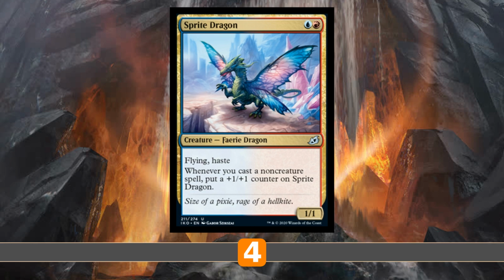Hope you enjoy. So the new card we're trying today is Sprite Dragon, a 2-mana 1/1 flying haste, and whenever you cast a noncreature spell, it gets a +1/+1 counter. So it's like Prowess, but a permanent form of Prowess, which is awesome.